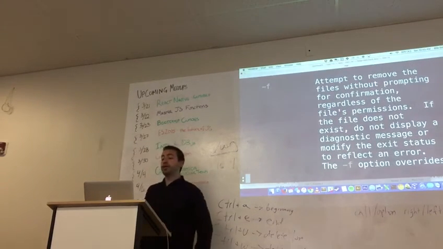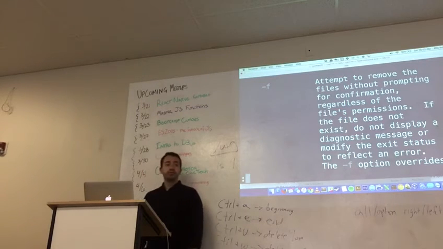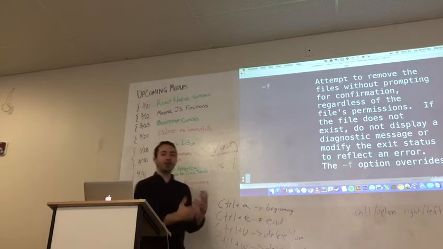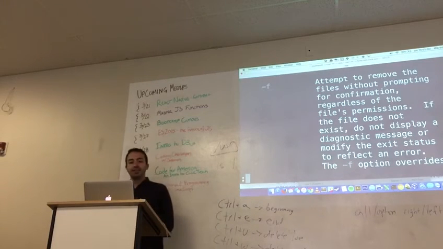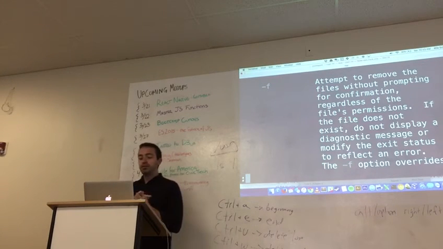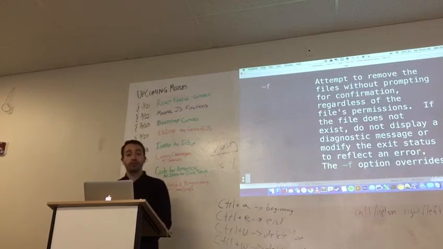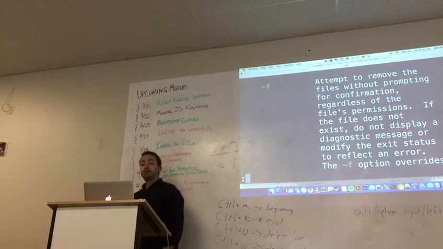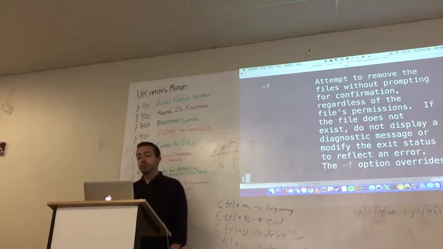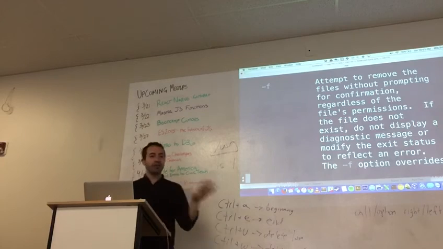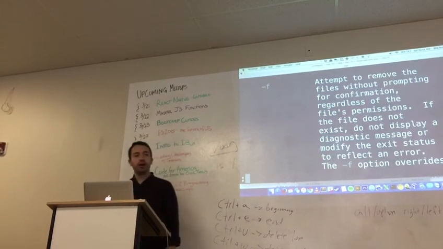So what does the dash F flag do? Like the full paragraph you want me to read? I'm not making you read the full paragraph. I'm asking you to summarize. It's the option to override. Okay. Without confirmation. Without confirmation. So this F stands for force. Don't prompt me for anything. Regardless of the permissions. If it doesn't exist, don't give me an error message. Just get rid of it. That's it. That's all I want. Just get it out of there.